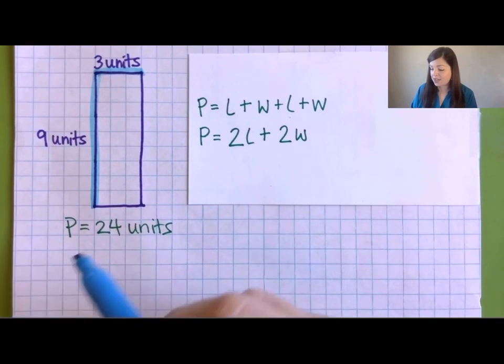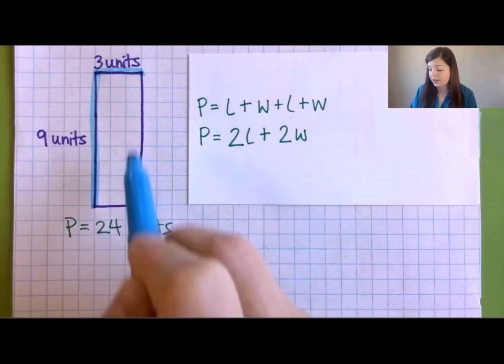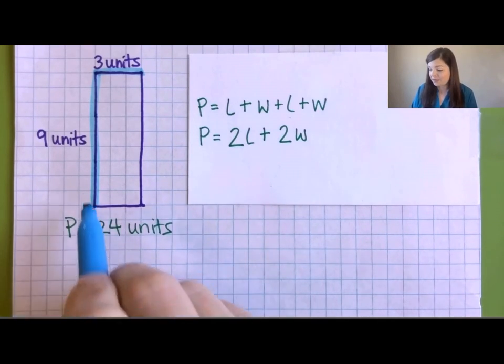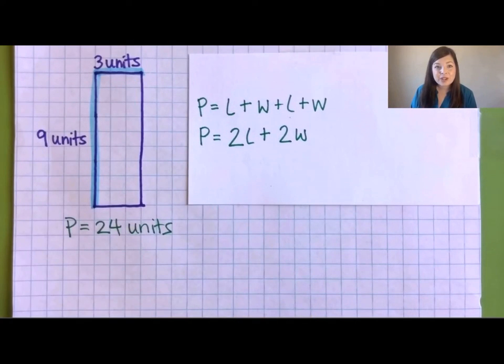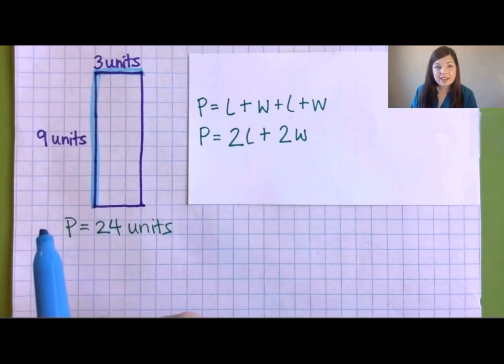So how does the sum of the length and the width of the rectangle relate to the perimeter of the whole rectangle? Pause the video to talk out your thinking. You may have noticed that the sum of the length and the width is halfway around the whole rectangle, so it would be half of the perimeter. So another way we could think about finding the perimeter would be to add the length and the width and then double that sum. Let me record this thinking.